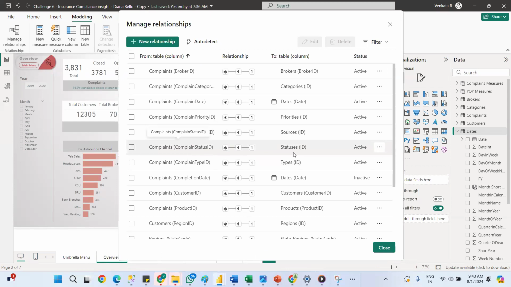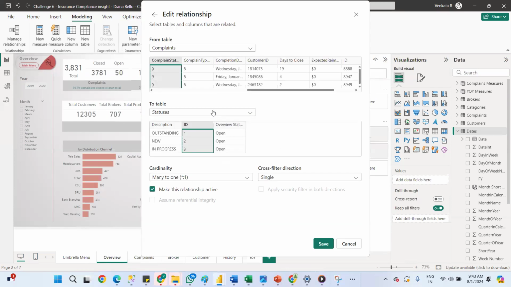Complaint status ID, status ID. Complaint status ID. Okay, the same one only we have given.